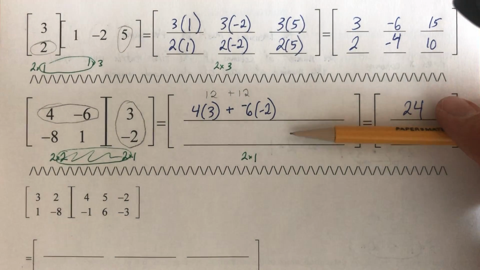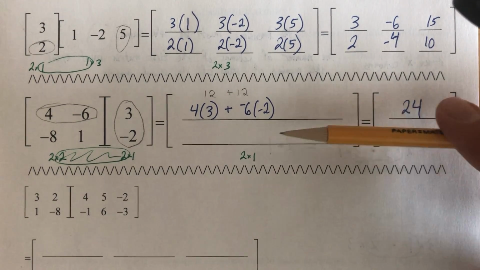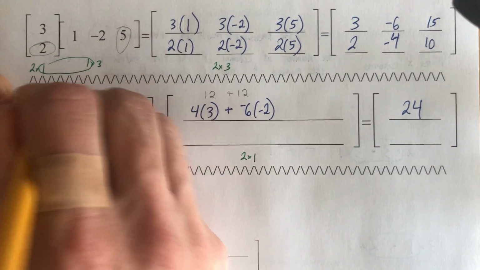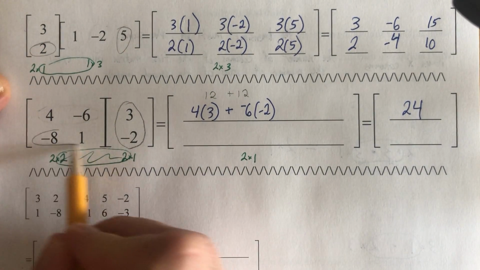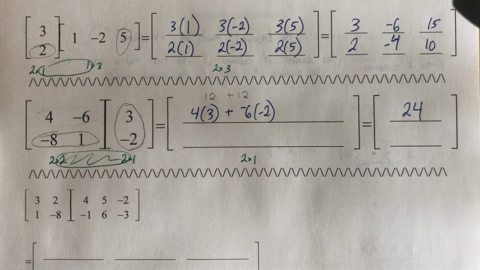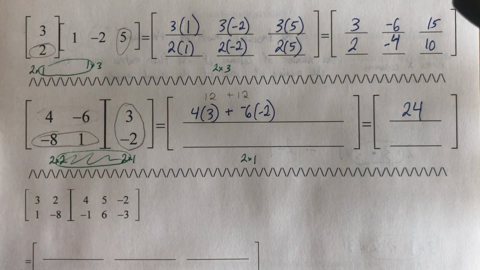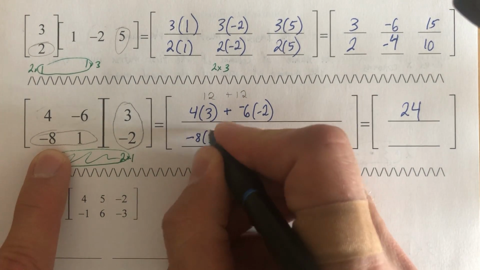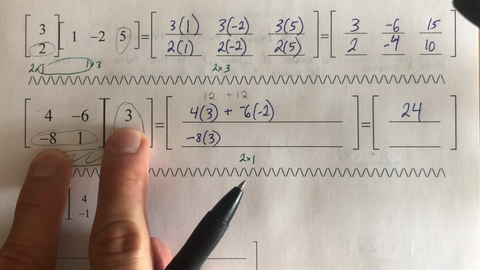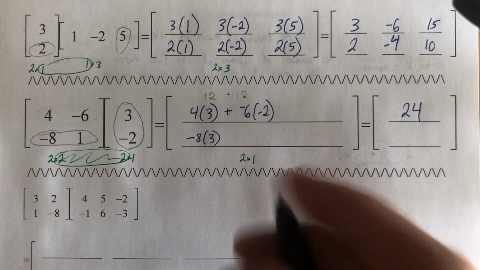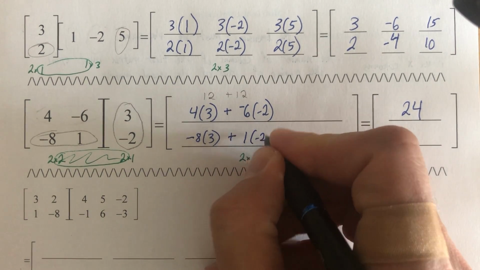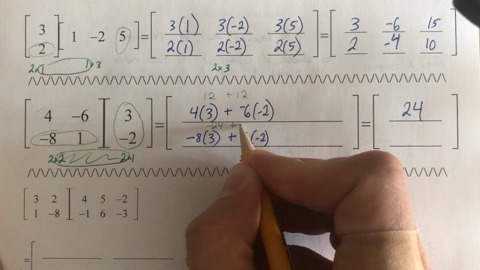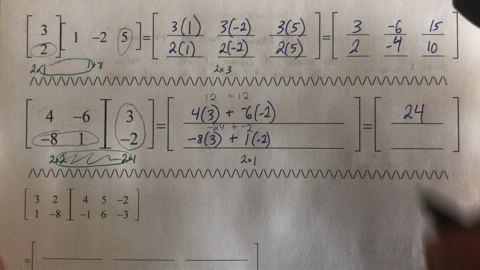The other half is going to come from right here. Right here is going to be my bottom row, and my only column. Okay. Negative 8 and 3. So negative 8 times 3. I'm pointing at the first number in each one. And then we go to the second number in each one. 1 and negative 2. So add 1 times negative 2. And we'll figure that out. So negative 24 plus negative 2. Negative 24 plus negative 2 is negative 26.